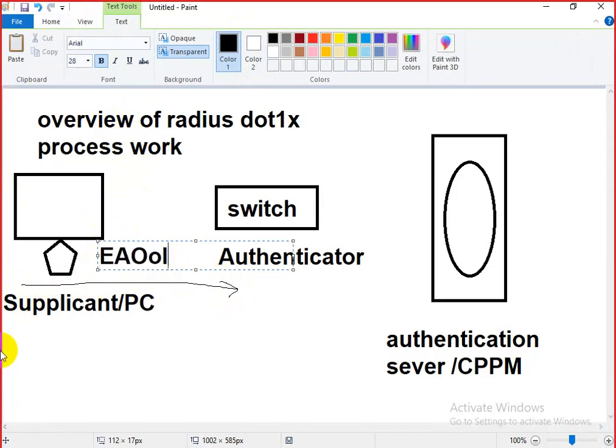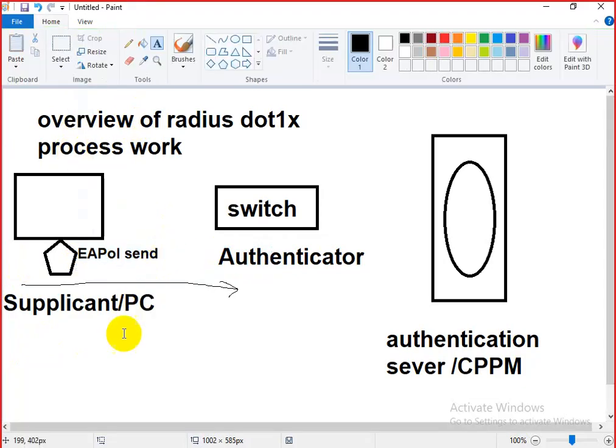EAPOL. Okay, the first packet is sent to the authenticator, to the switch.